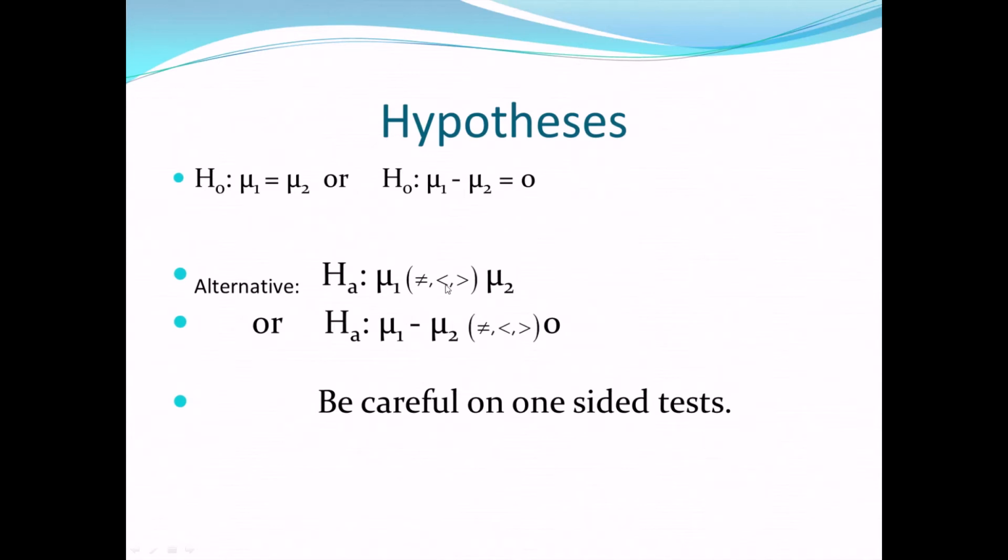But be careful with your directional, because you can get those backwards just like with matched pairs. And on our last quiz, I had a number of kids that got really, really high p-values. That's the key. You're not supposed to get really high p-values. If you're getting them, then you're getting the complement of the p-value that you want. So be careful on your one-sided tests. If you get a high p-value, check the order of your subtraction.